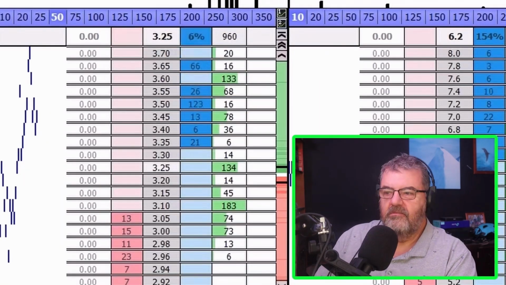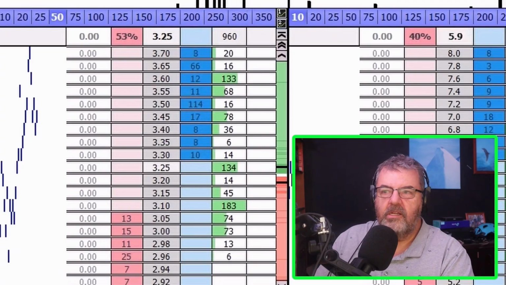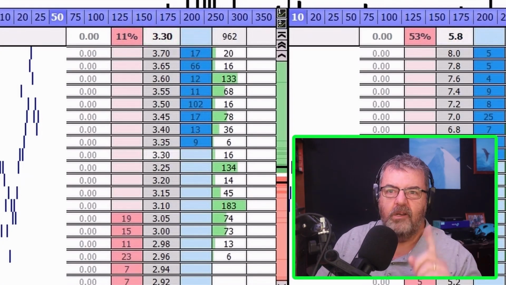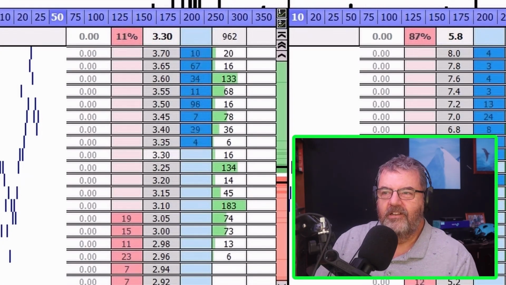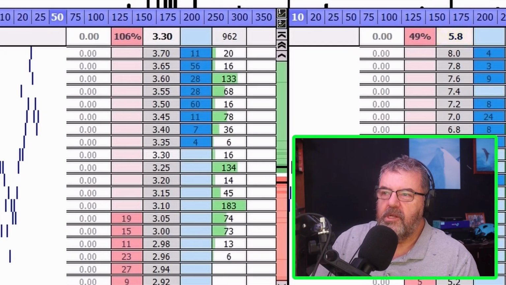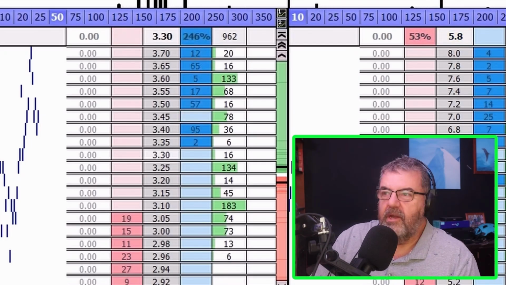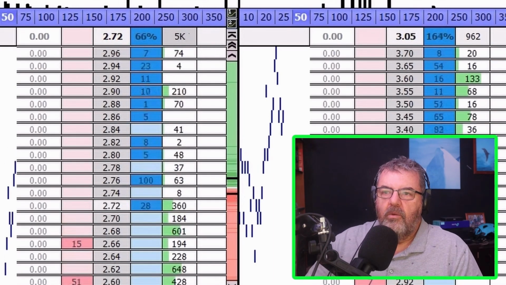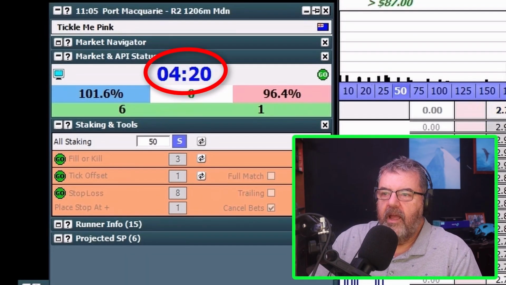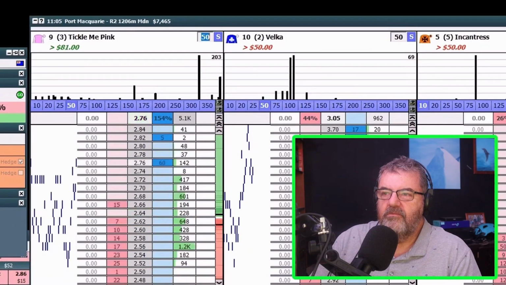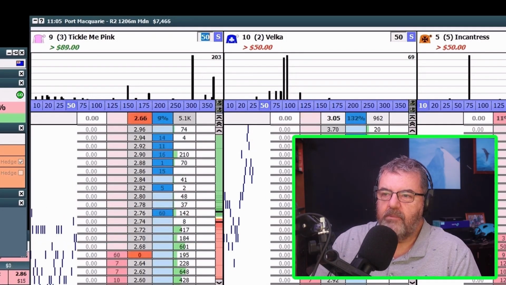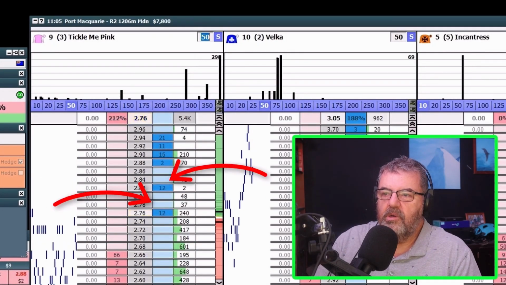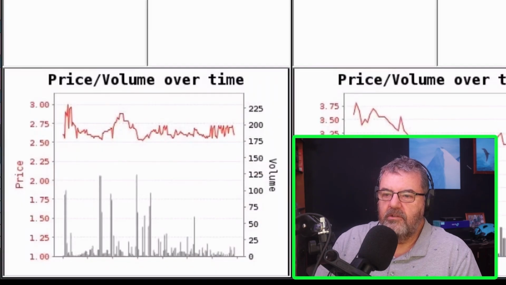But in reality, it's only $140, which could be one single backer. And in the scheme of things, the second favourite has had less than $1,000 actually backed on it so far. The first favourite's close to $5,000. All right, so we're below the 5-minute mark. Have we got volume? Not really. We've got a lot of gaps here. Okay, the horse is traded as low as down here, 250.